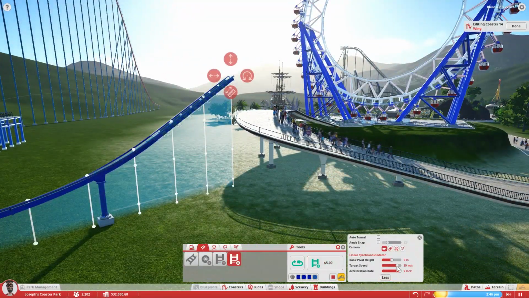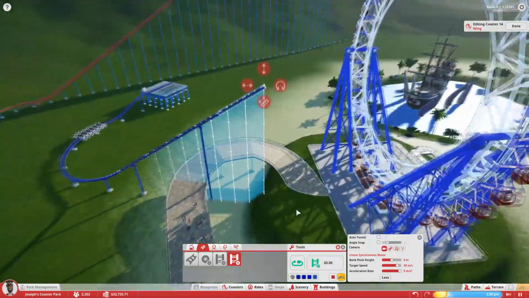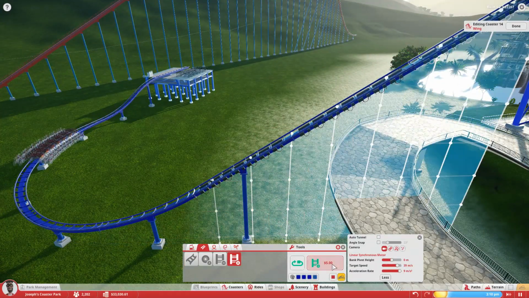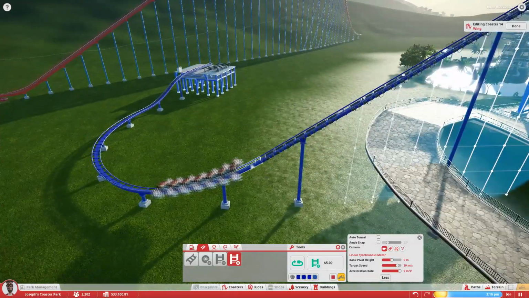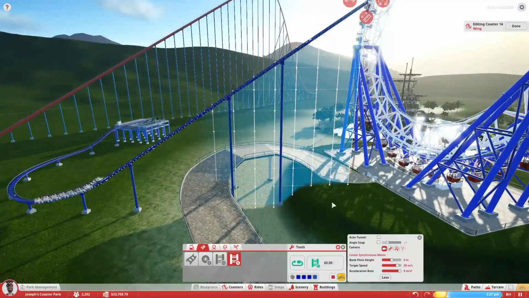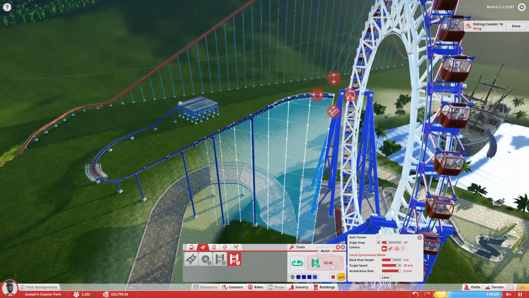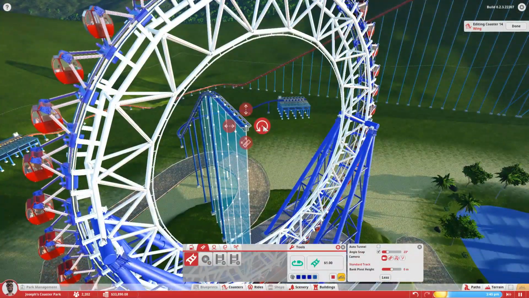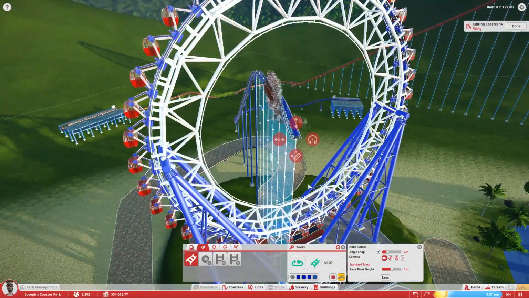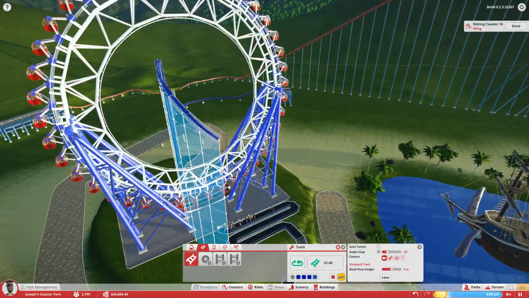So I decided to do the launch system on the lift here, and it wouldn't go up this first part because I guess it didn't have enough momentum. So I decided to just do the bottom part as a launch segment as well, and it makes it up just fine. But for this first element, it went through it a little bit too quick, so I really had to slow down the launching part of it, and I had a lot of issues designing this ride at the same time, believe it or not.